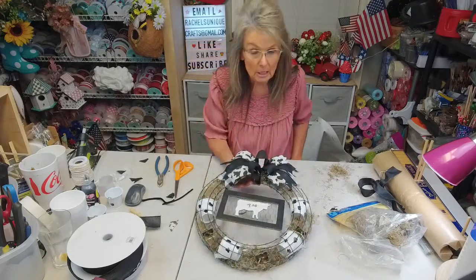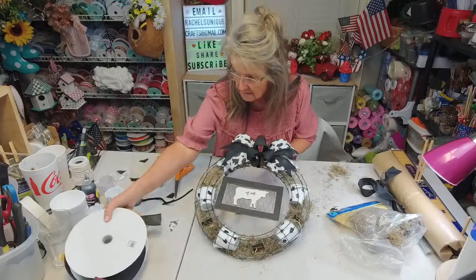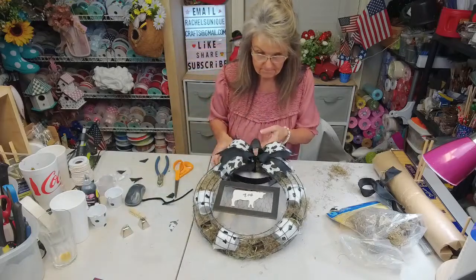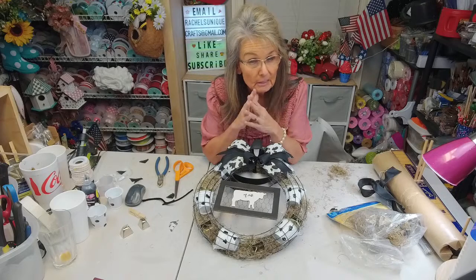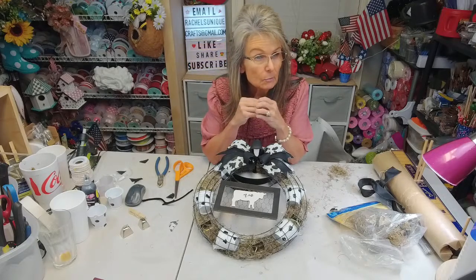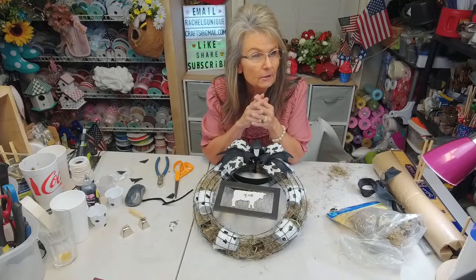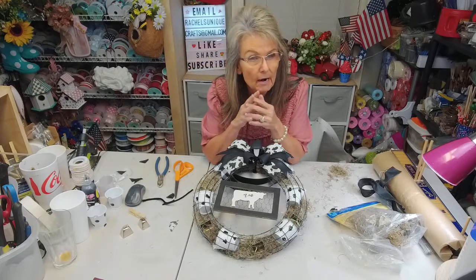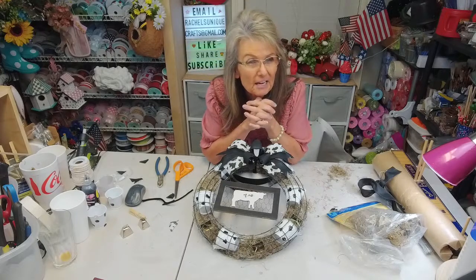So I seen a couple people said yes to Patriotic Crafts. So hopefully, I already got a few ideas to do. So I just need to get some ribbons, some material together, and we will start on our red, white, and blues.